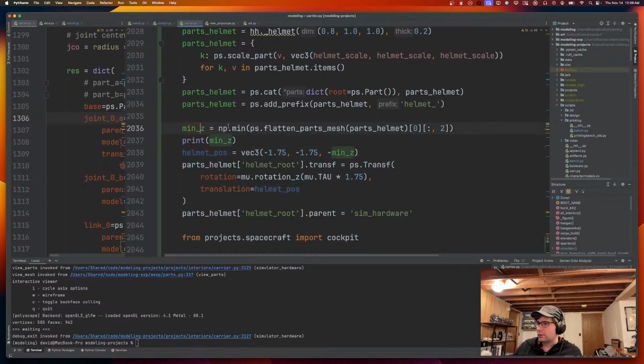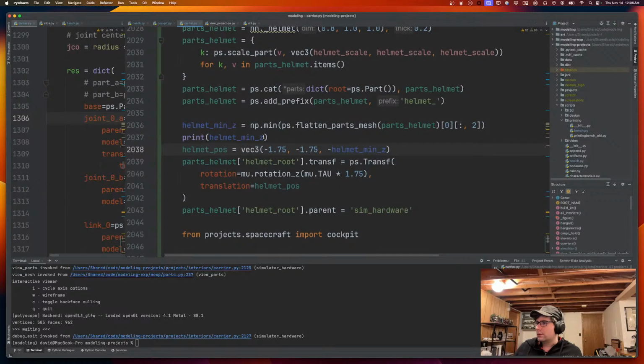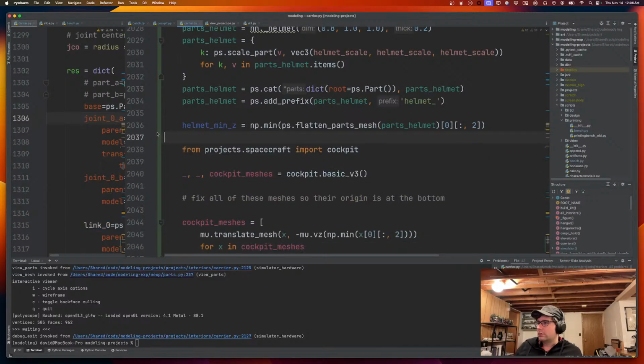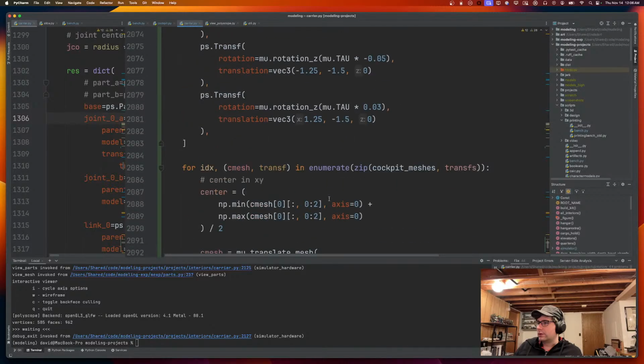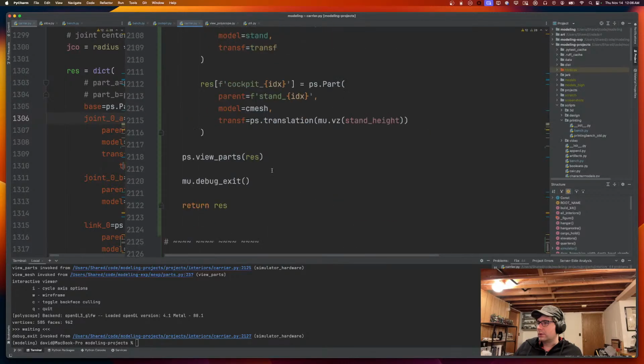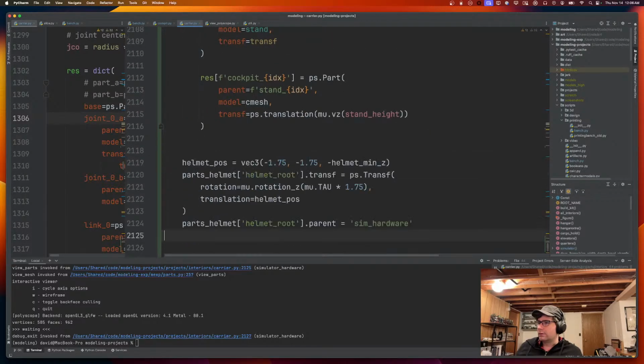We'll just rename this to helmet, and then we'll do this down at the bottom once we have the other stuff.